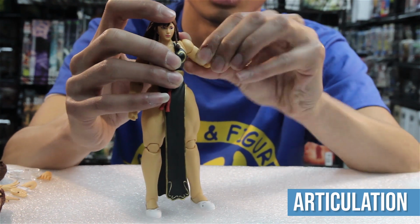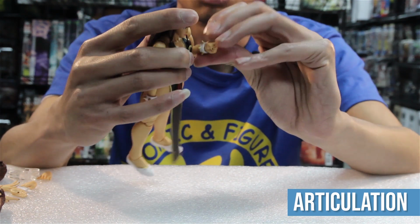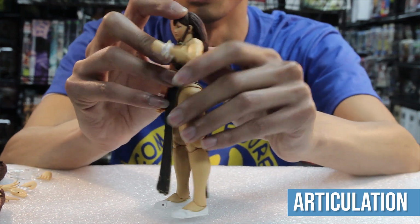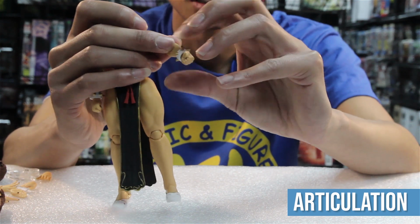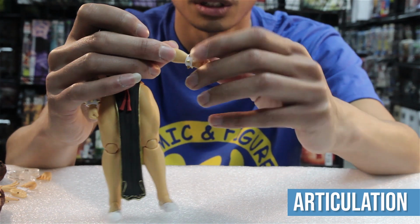Yeah, she does have the little bicep swivel too. A lot of Marvel Legends have that. Double jointed elbows, just like your standard Marvel Legend figure. Again, this is Storm, so it's pretty cool that they have that. And oh, she does have her little bracelets around her wrist. See, right there, those are a nice little detail too as well.